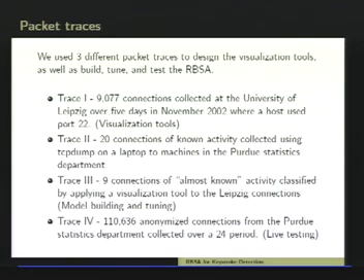And finally, the fourth set of packet traces we used were collected from Purdue's statistics department. These were connections that went from the department to the outside, and from outside of Purdue back in. And there were 110,000 of them. They were collected over a 24-hour period, and we used those for some of the testing that we've done to this point. So the first plots I'm going to show you were made in the very beginning to give us an idea of where to go.